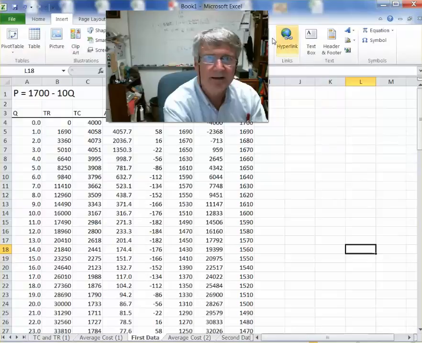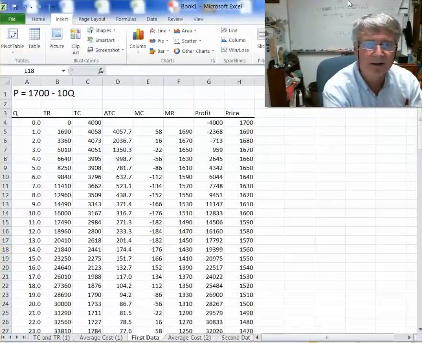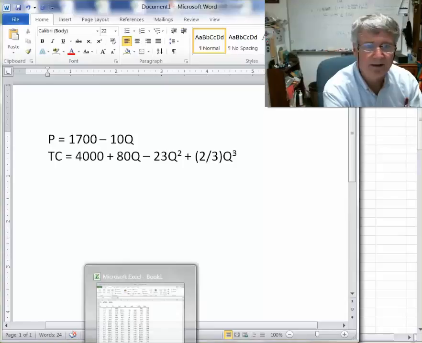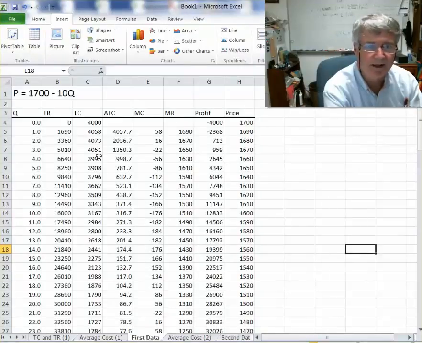Let me move my picture out of the way here a little bit. This is what Excel looks like given that demand curve. This is our total revenue function, and then marginal revenue is way over here. Here's the price that I got from the total revenue function. Price is just total revenue divided by Q. Marginal revenue, of course, is the rate of change in total revenue. And then the total cost data, I can't remember if I put that up. Yeah, so here's the total cost function. This is the function that I used to generate this total cost data that you see here.